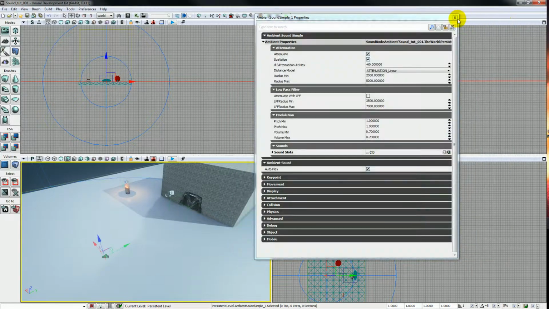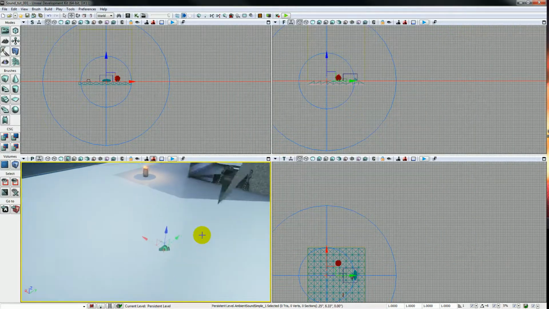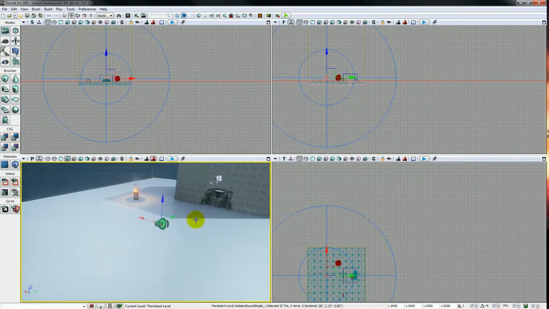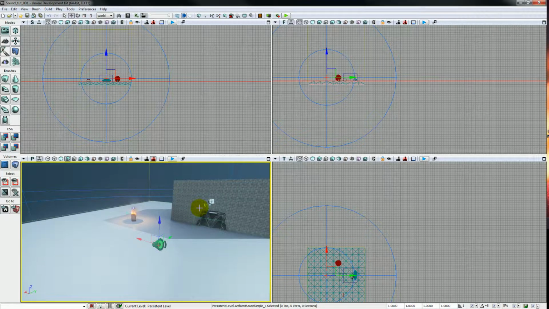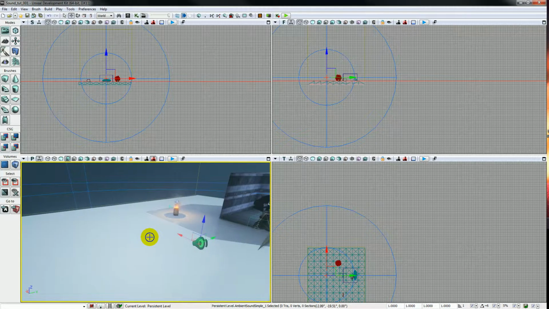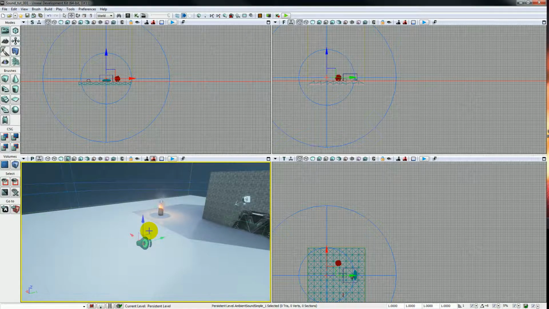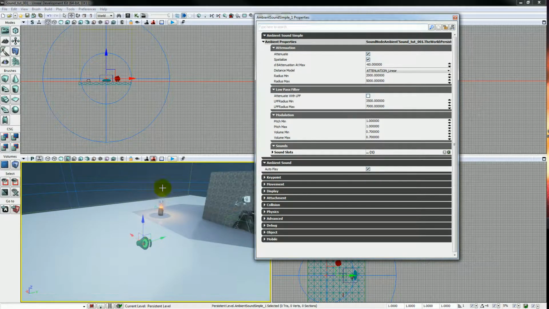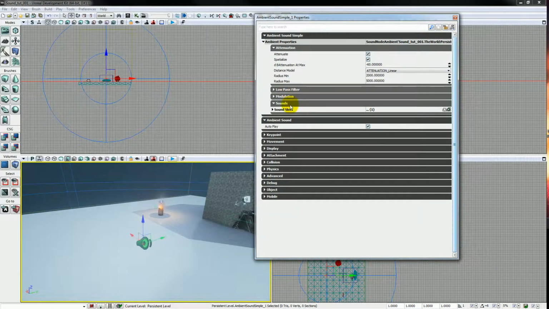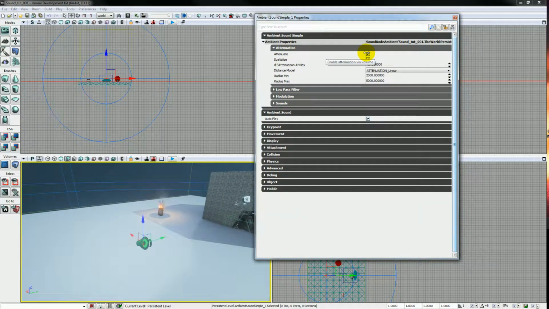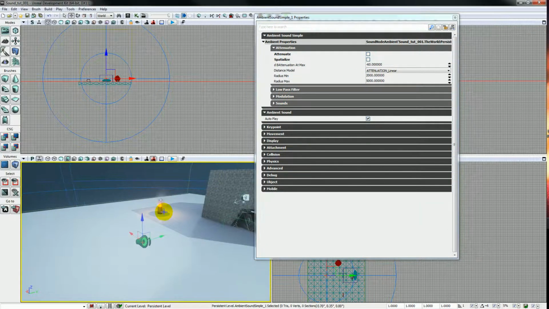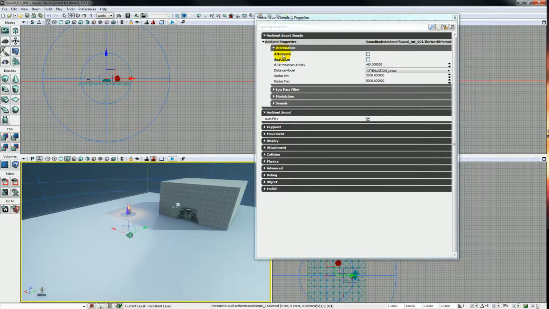Now we want this particular sound to be heard across the entire level equally, so we're not going to rely on the radius for this. You'd be tempted to think, right, I'm just going to make the radius minimum big enough to cover my entire level, but you don't actually need to do that. I'm just going to press F4 to open up its properties, and for this I'm going to turn off attenuate and I'm going to turn off spatialize, which means that this sound is no longer attenuated by the distance, and it doesn't have a specific location in 3D space.